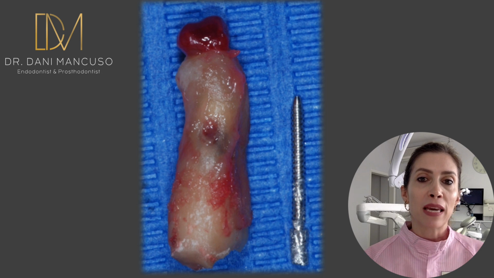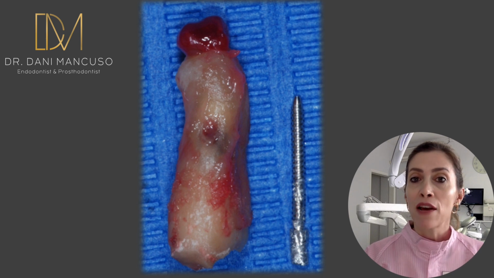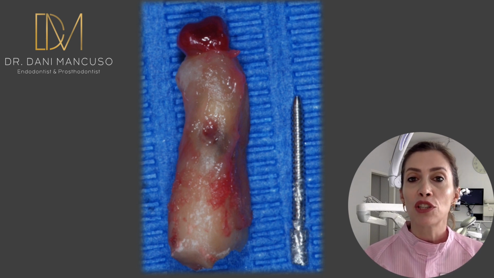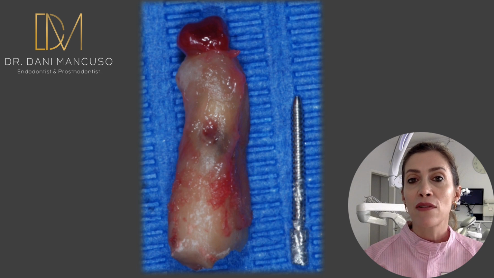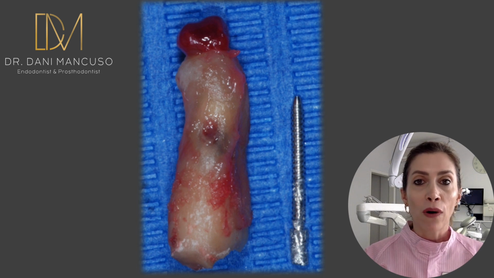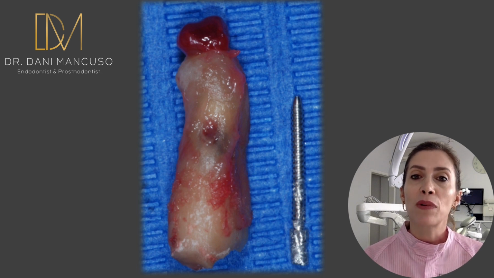If you ask me, is it possible to repair this sort of perforation? Yes, it is possible. Once you remove the post, you can fill that and repair the perforation with bioceramic. However, as this tooth was coronally compromised with gross caries and also a small crack developing, we discussed that with the patient, and the patient decided to have that tooth taken out. So be careful with conventional x-rays only.